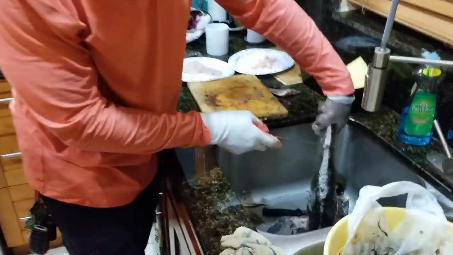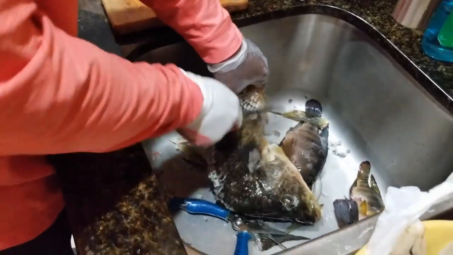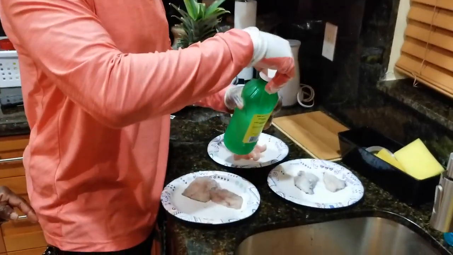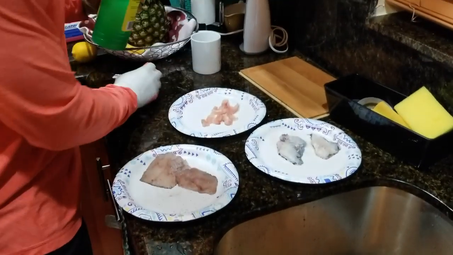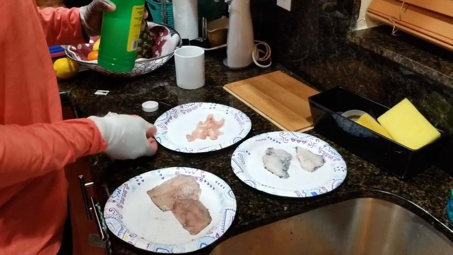All right, so I pretty much got rid of the fins. Apart from getting rid of the fins, now I'm gonna take all the scales out. Okay, now we have our three meats. We have the Mayan cichlids, we have the tilapia, and we have the pieces of the gar.